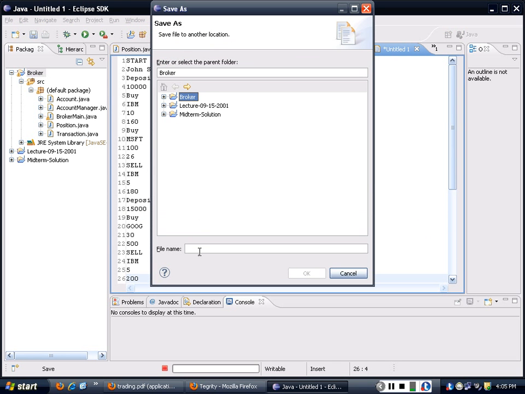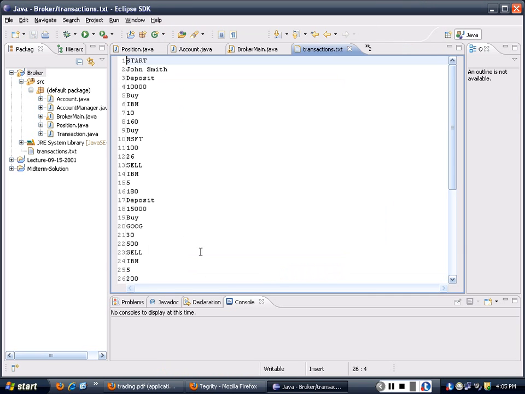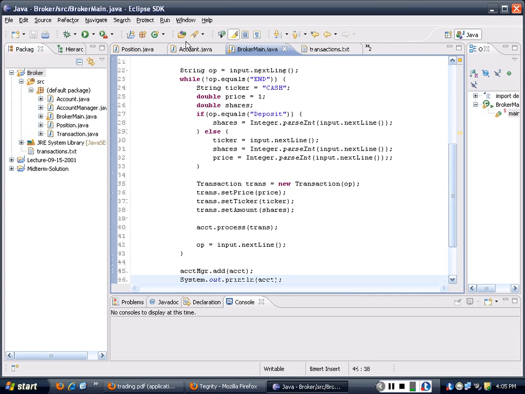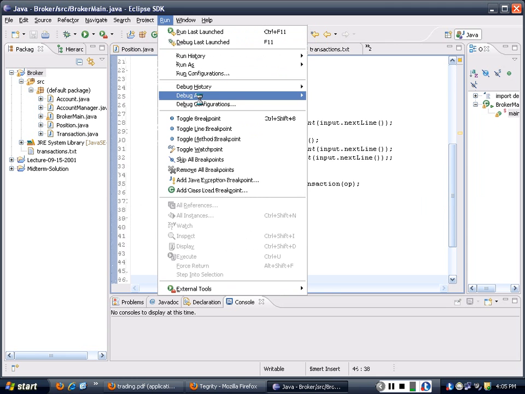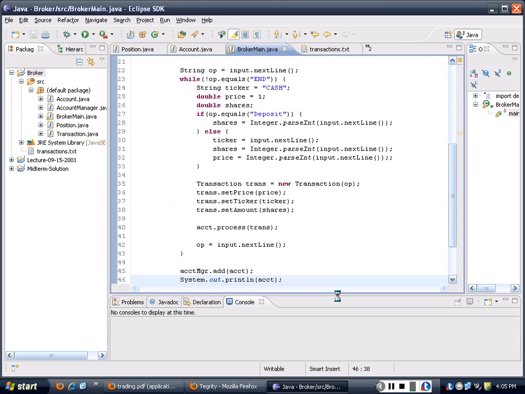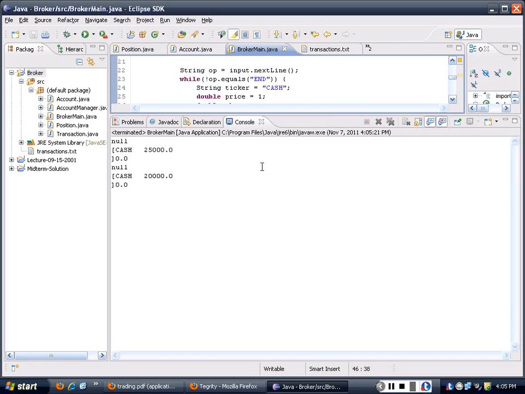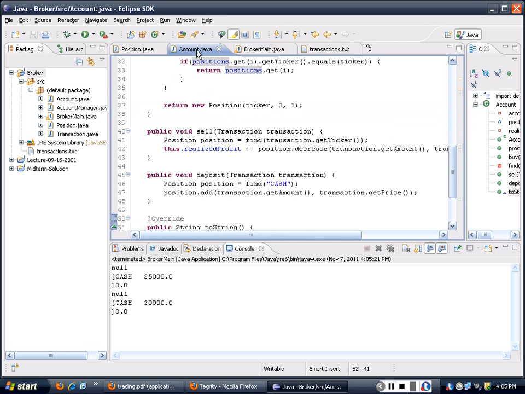And the name is called transactions.txt. Good. Come back here. Try to write one time. Okay, so what's going on here? Let's go back and do the account.